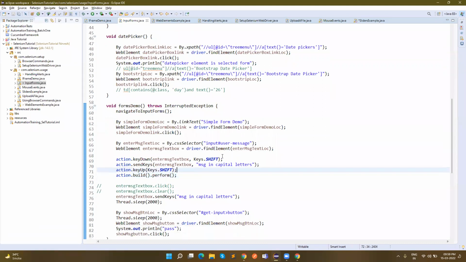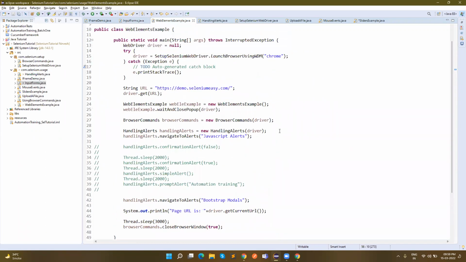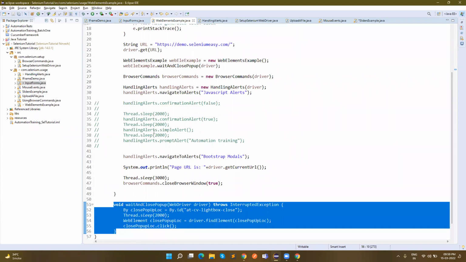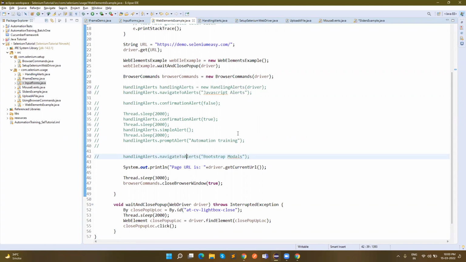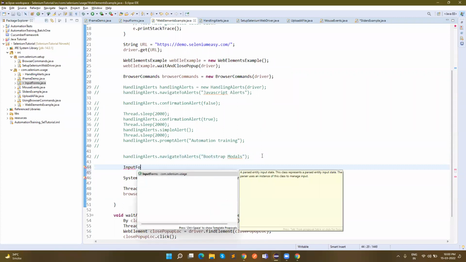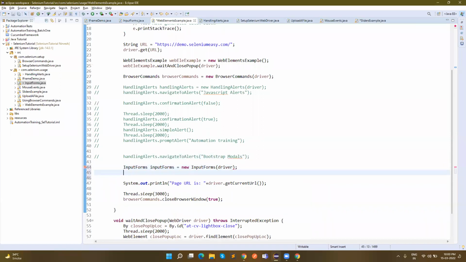Okay, so now let's see if our input demo works or not. Where are we? Input forms. Input forms is equal to new input forms driver, right?